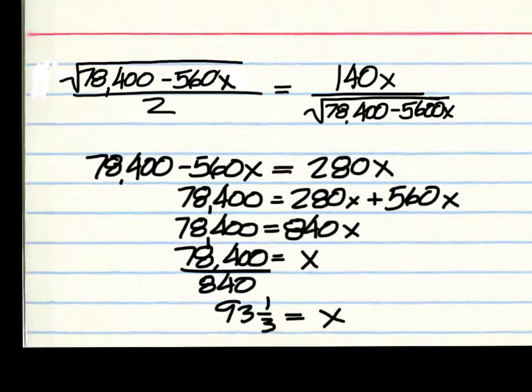Alright, so what I did here is I bumped over this term which was negative on this side, moved it to the right, made it positive. Cross multiplied here, and you'll get rid of the radical signs because it has the same expression under each. Cross multiply here, that's where that goes. This is what you get from this. Move this to the other side, add it, and then divide. You should come up with 93 1/3.